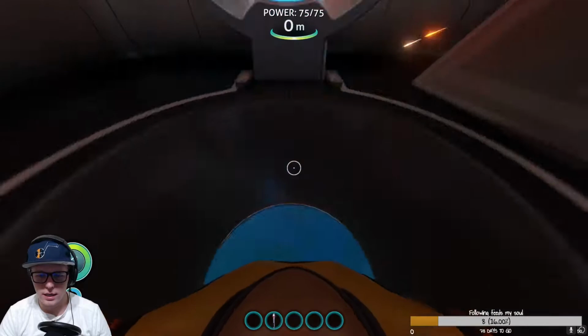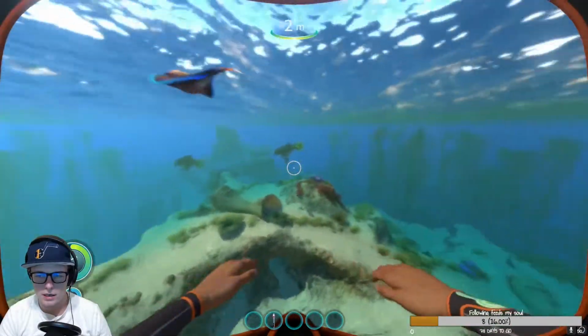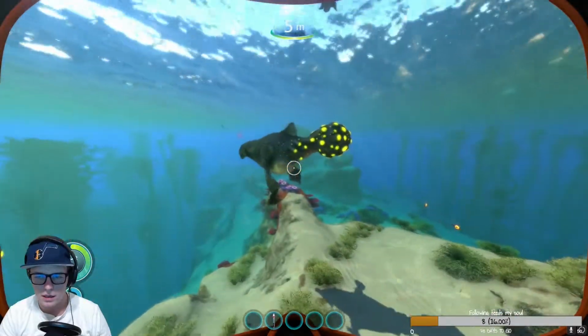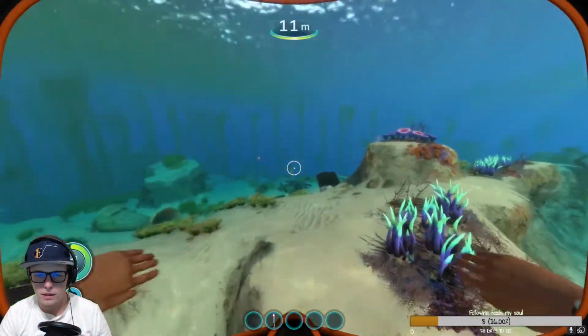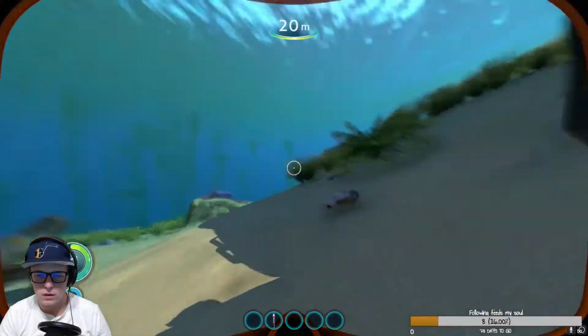Ooh, nice, that's like a stingray. Can I grab him? No, he's too big. Ooh, what are these? Those are manatees. Oh, that looks like poison. I'm not gonna mess with that right now. Let's go get a couple more... Ooh, let's grab this fish. Come on, I clicked you.